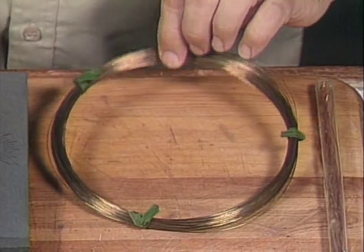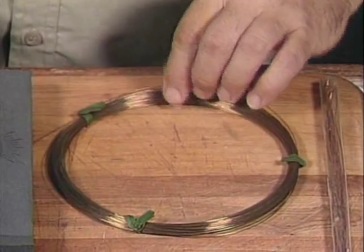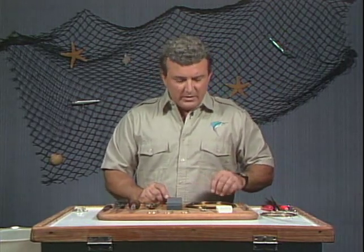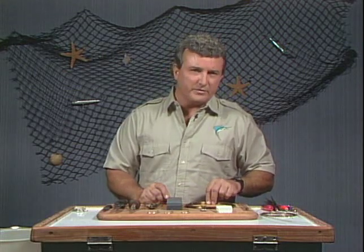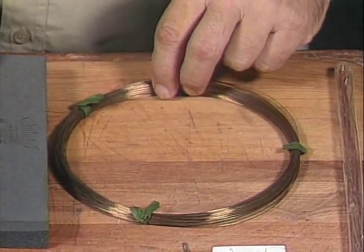To connect our baits to our lines, we're going to use wire — it's called rigging wire. This is a spool of number seven coffee wire, called that because of its color. The color is very hard to see in the water, and it's a mid-range type of wire. Wire is listed by size — number one is the thinnest, number fourteen is the strongest. This number seven will do you for sailfish, marlin, kingfish, tuna, and barracuda. A lot of these fish have teeth and they'll cut your fishing line — so invest in a quarter pound spool of wire. It'll last you two or three weeks and it's only about five or six dollars.